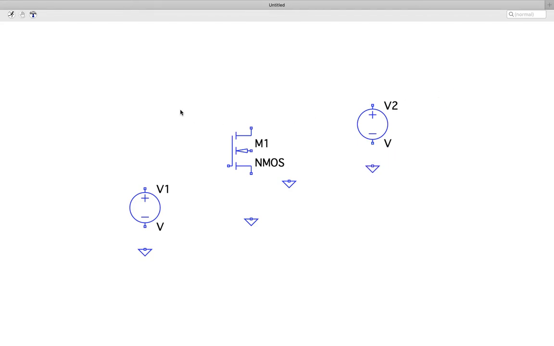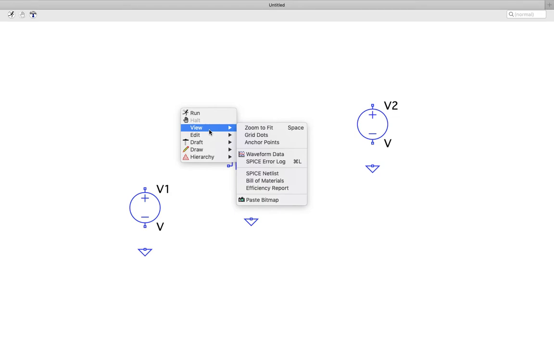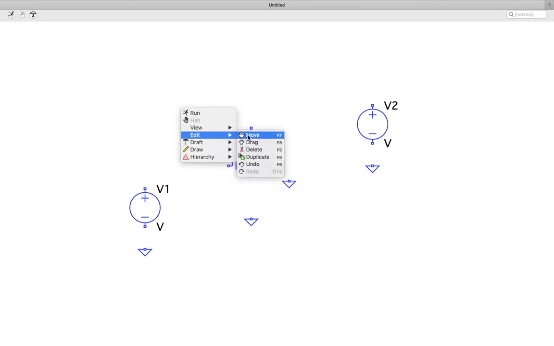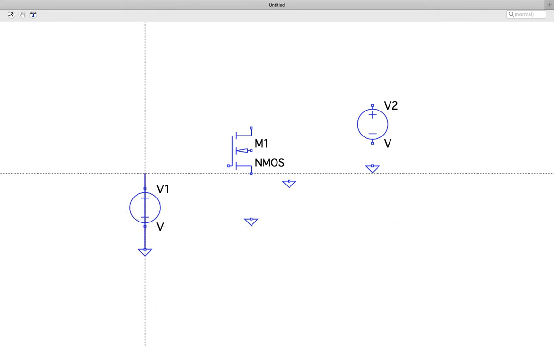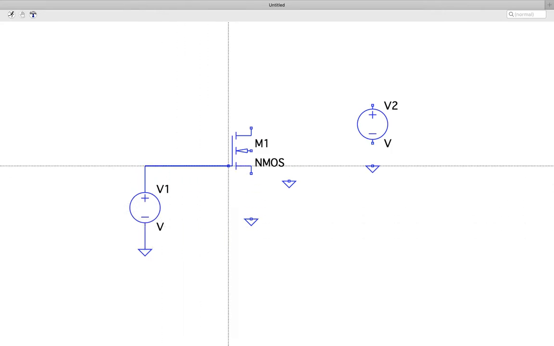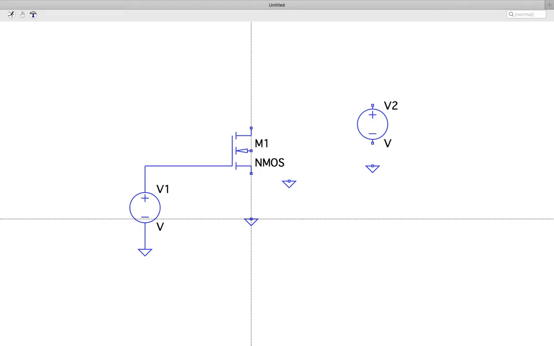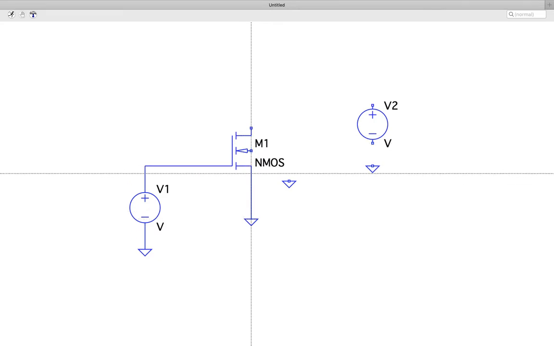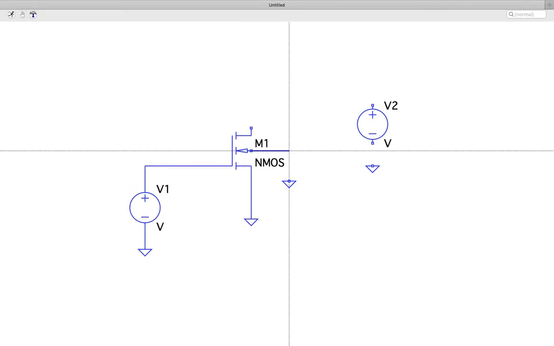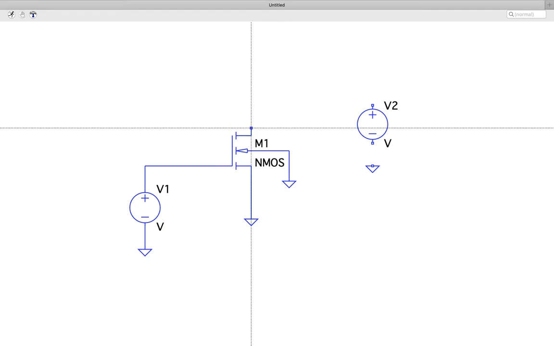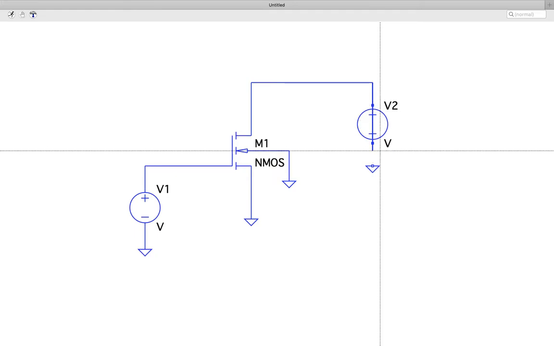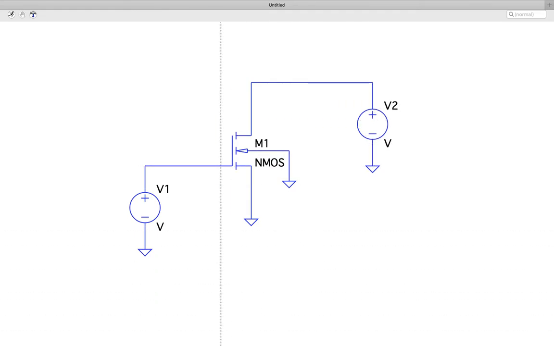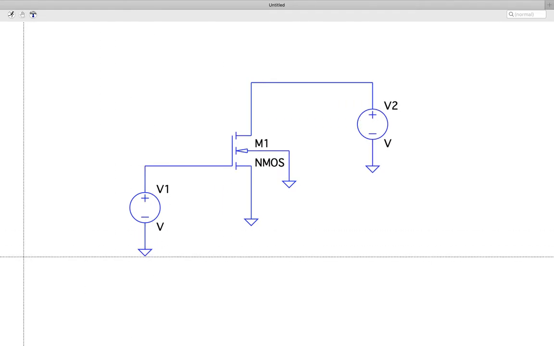Now use the wire and just connect the terminals. Okay, so the terminals are connected.